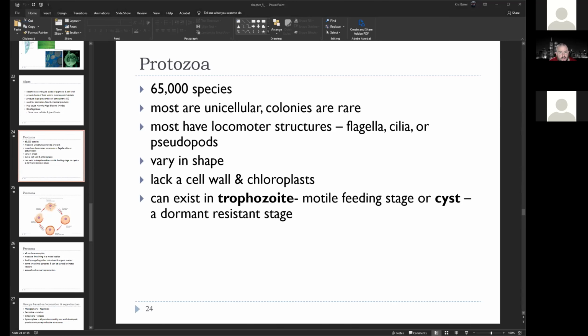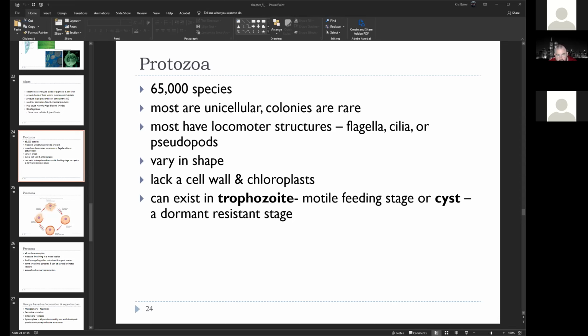When you look at these, sometimes you see them in a resting stage, a cyst, or the trophozoite stage, which is a motile feeding stage. And even a third stage, those trophozoites can turn into swarmer cells. Basically, they feed ravenously and reproduce very quickly in response to unfavorable environmental conditions. So basically, they know they're going to die. This is their last-ditch effort to try and save themselves before that's the end.